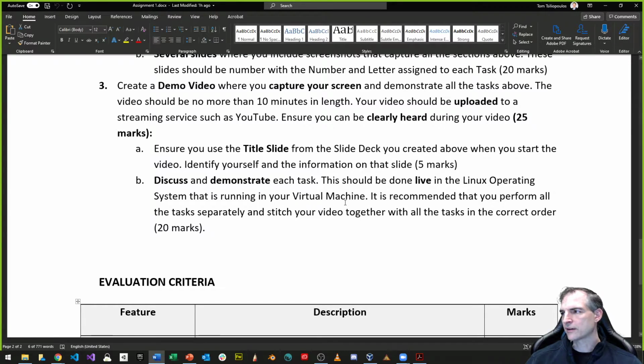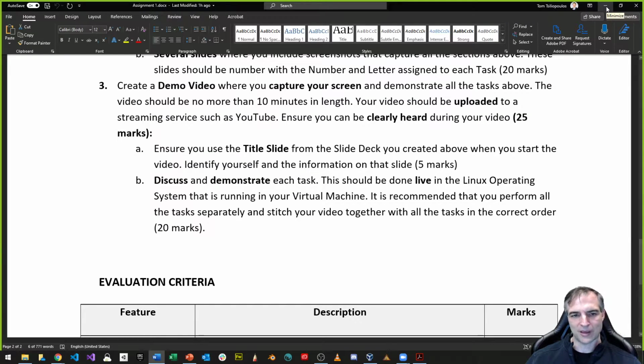Any other questions around assignment 1? Just to follow up, there's lots of time to do this. It doesn't sound like a lot, but think of it this way. This is worth 10% of your final grade. This assignment should not take more than 10 hours to do. And you guys are going to be like, oh my God, 10 hours. No, I'm not telling you it's going to take 10 hours. I'm saying if this assignment takes more than 10 hours for you to do, that's an indicator that you need to do more work. You need to do a little bit more reading.